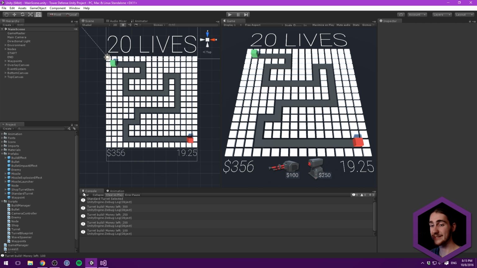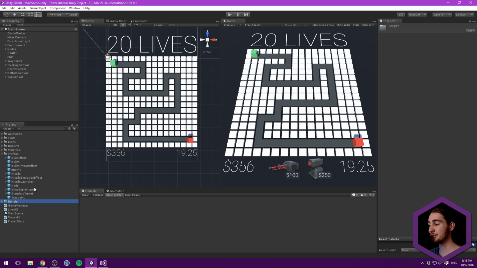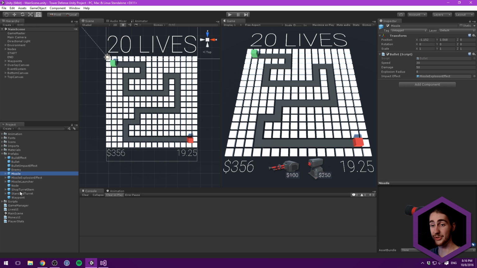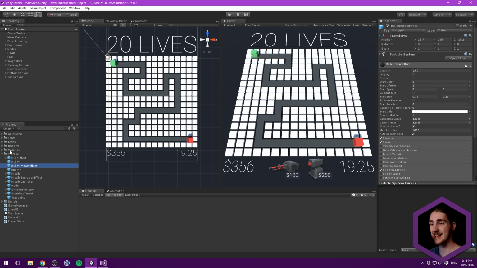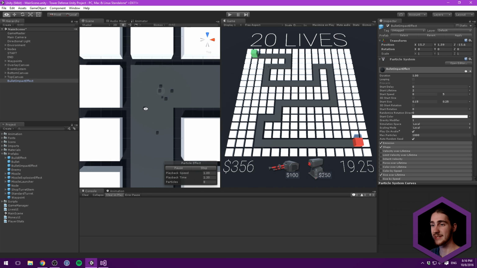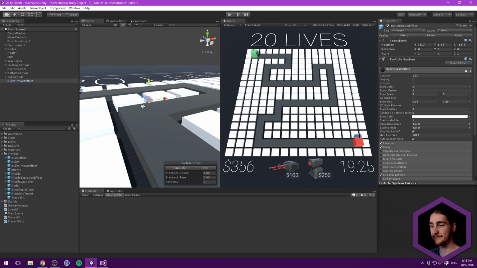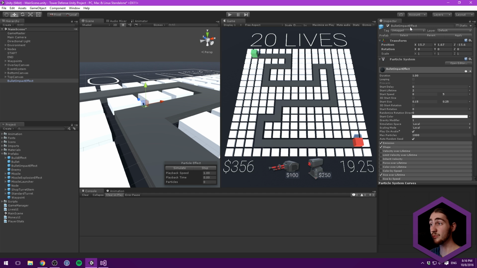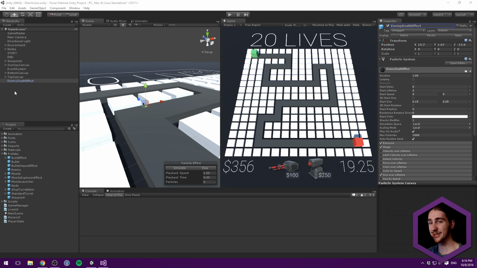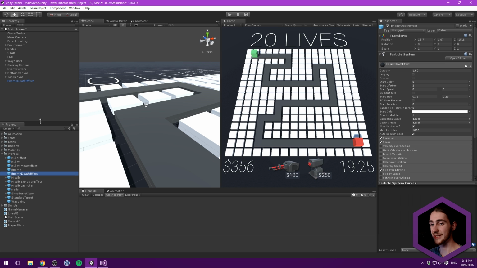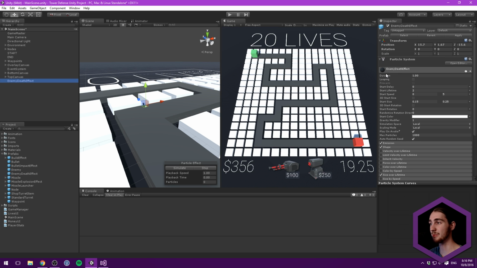So let's actually create that cool effect, and we'll use one of the prefabs here as a starting point. We'll use the bullet impact effect. Let's drag this inside of our scene, focus in on it. I'm going to shift away from the top view here and just move it up a tiny bit. Something like that looks fine. And then we can rename this to enemy death effect. And wow, Apple wants me to spend money. There we go. And then we can redrag this into our prefabs folder. There we go. So make it into a new prefab so we don't overwrite the old one.